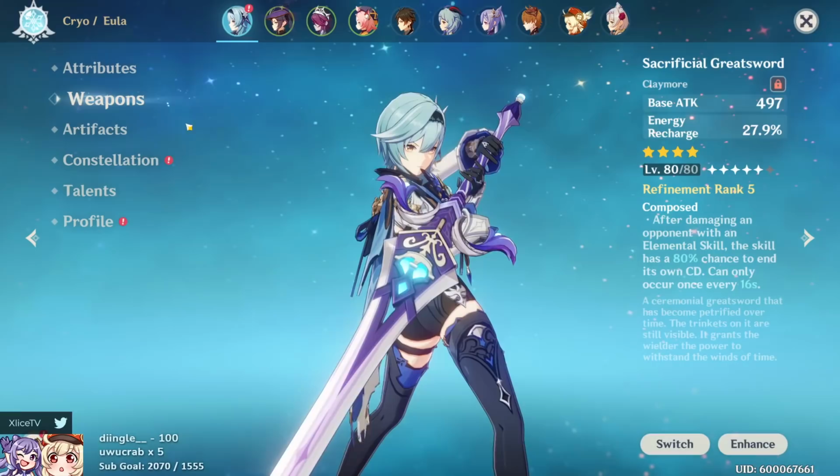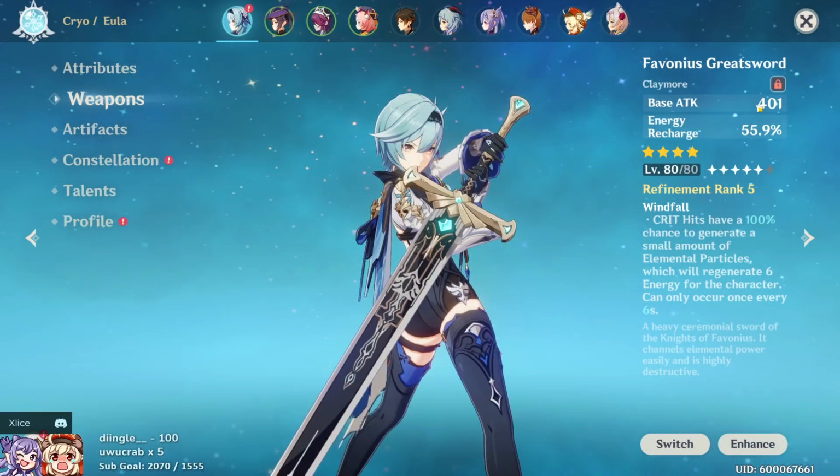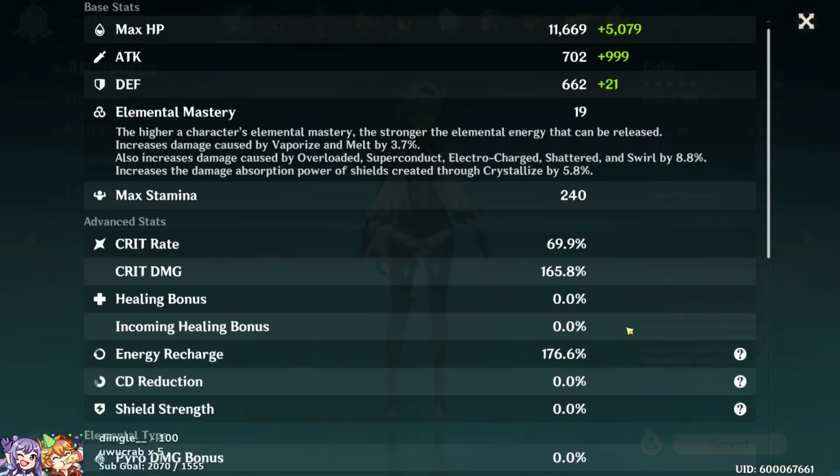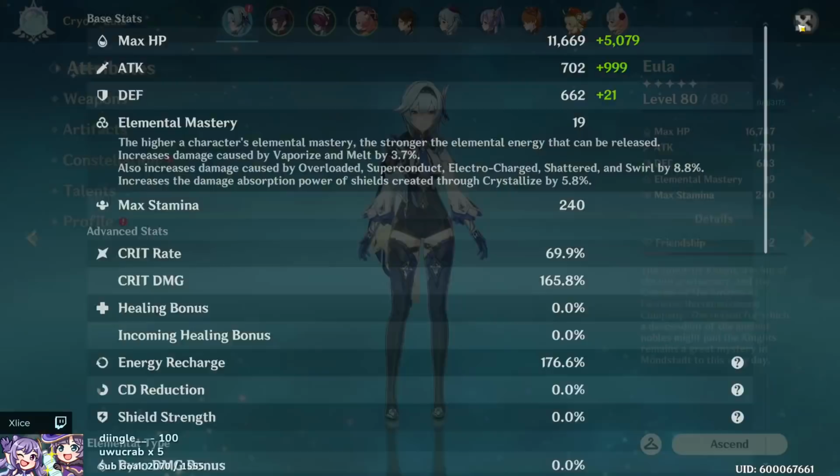Let's move on to Favonius Greatsword. With the Favonius Greatsword, we see that our base attack is 100 lower than the other weapon, but the energy recharge is about doubled. With these stats, our attack goes down to 1700, but our recharge increases to 176.6%. So with the lower attack but the higher recharge, we can loop our Q much faster than other weapons. And also, Favonius weapons, you guys understand, have team utility as well, right?